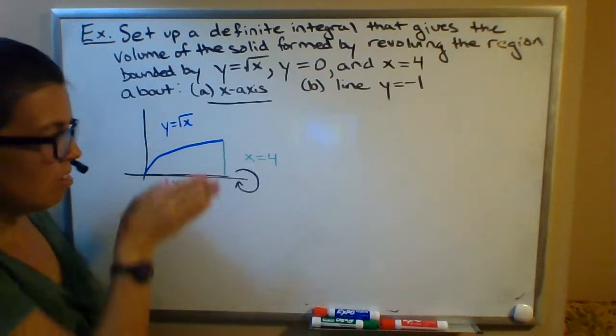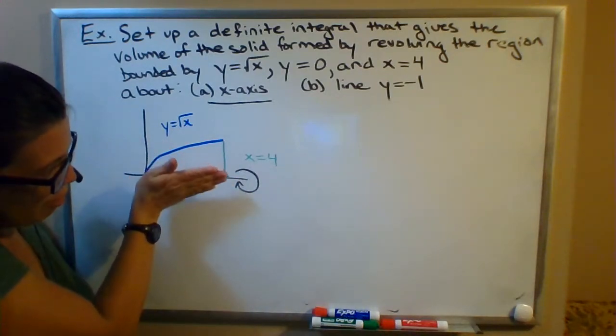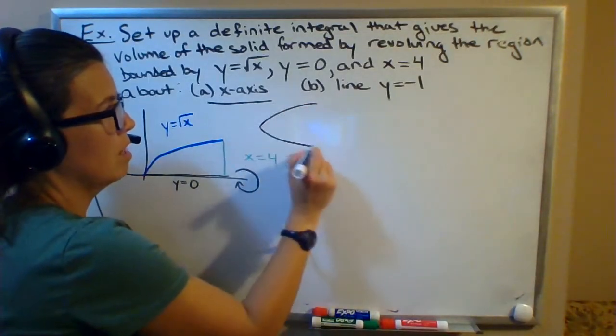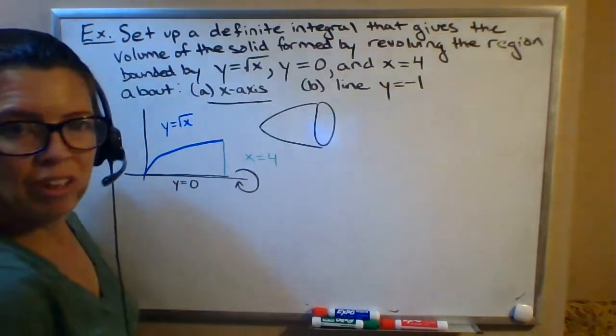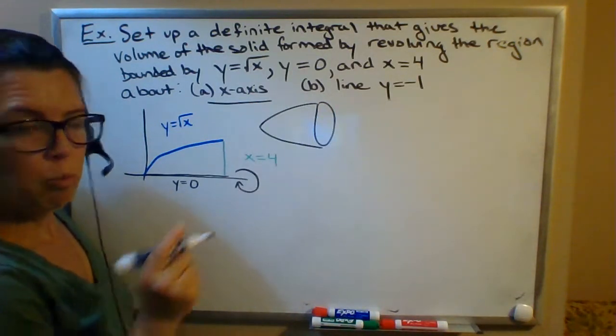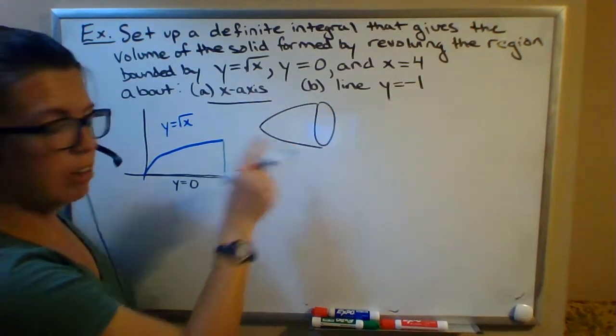Then if you take this two-dimensional region here and revolve it, what you're going to get looks kind of like the plug that you would use to plug a drain. Sort of what I picture. You get this sort of shape. We wish to find the volume of that solid.